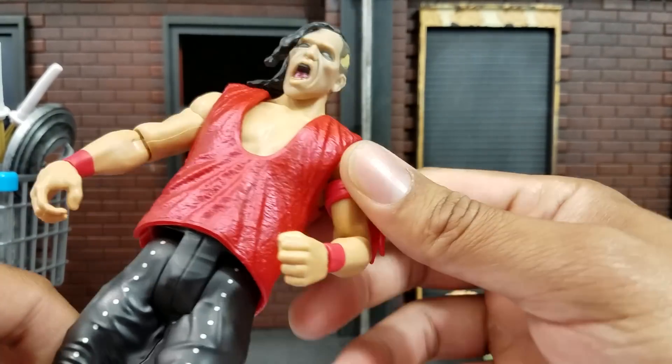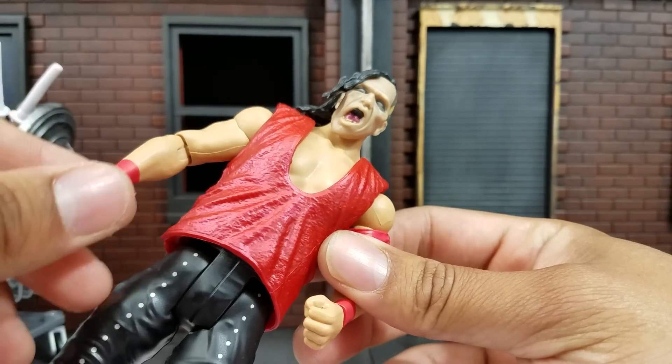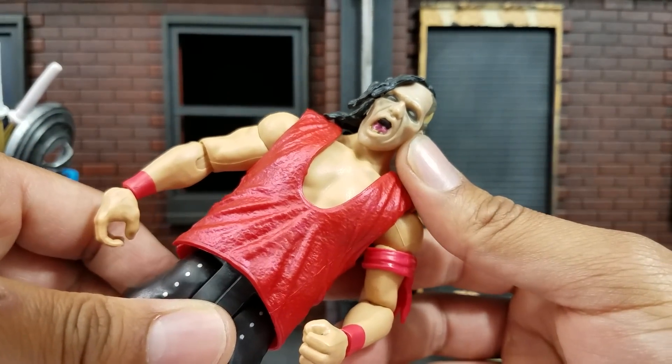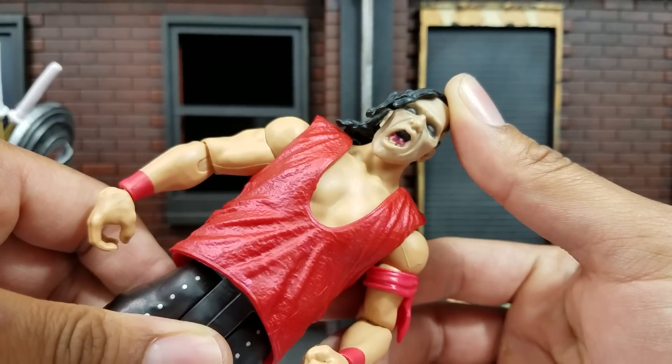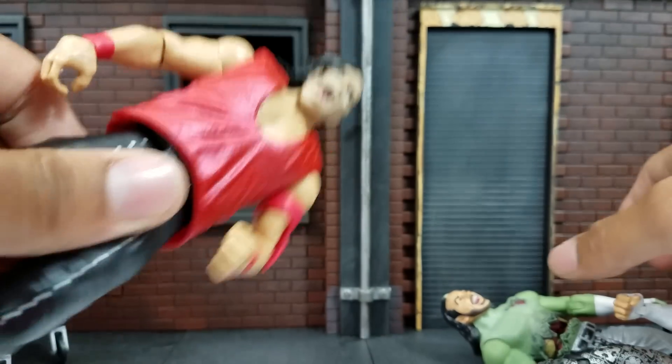This would be more of an actual in-ring attire for Shinsuke Nakamura, just all torn up with the remaining parts showing. I feel like his skin tone is the closest to the regular line they use — it's pretty close, almost spot on. In person you can see a slight difference, but on camera there's really not that much of a difference.